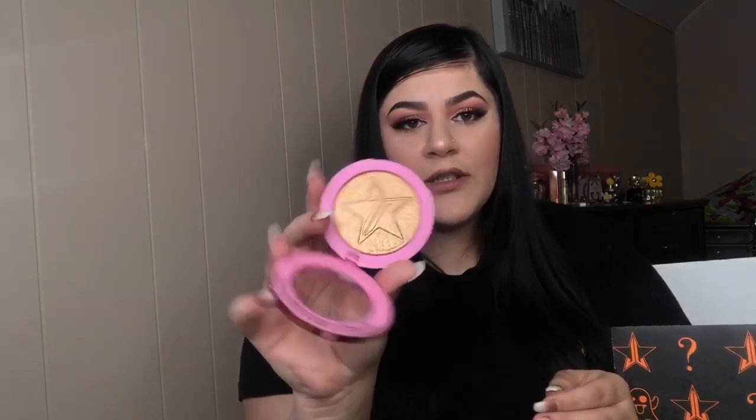But anyways, there is a Supreme Frost in Caramel Kiss. This I am excited about. I definitely am keeping this because the color is beautiful. I love it. And that's the swatch right there. So I've noticed a difference between his regular highlighters and the Supreme Frost. The Supreme Frost has a little bit more of a grainier feel to it, and it's because it's more of a glitter than his other ones. Do you get what I mean? But anyway, super excited about this.